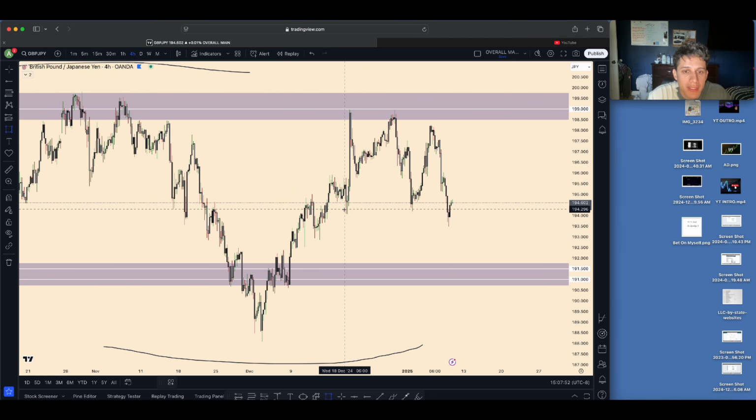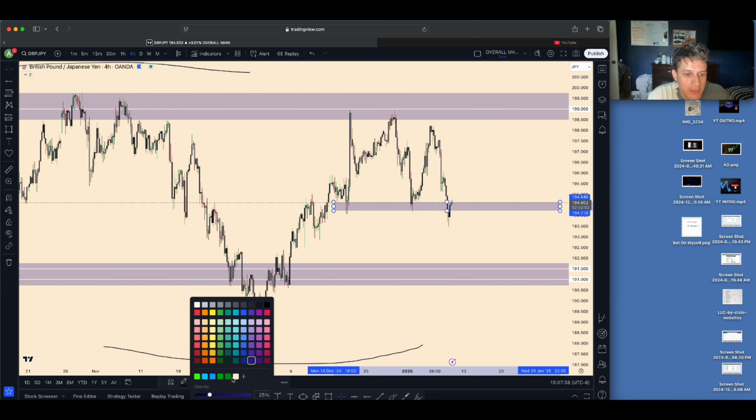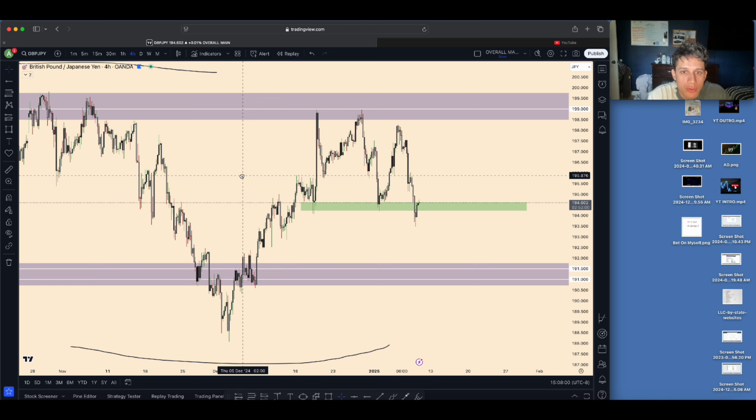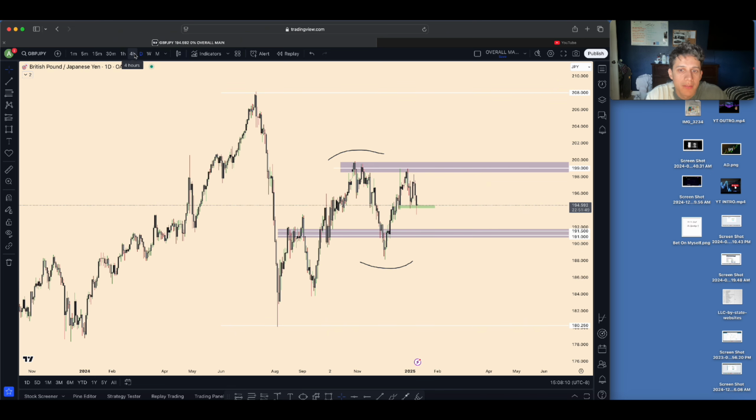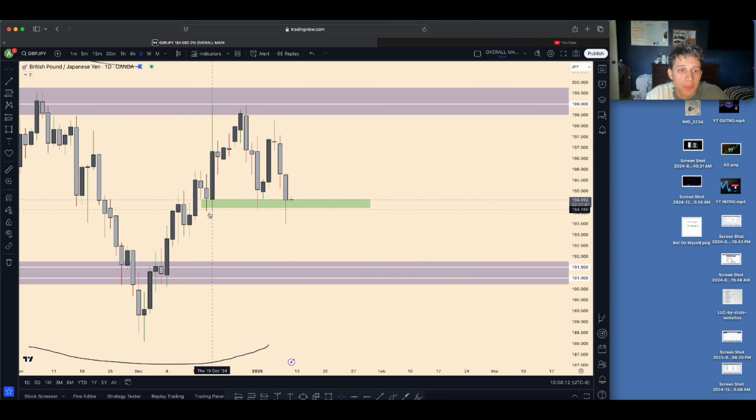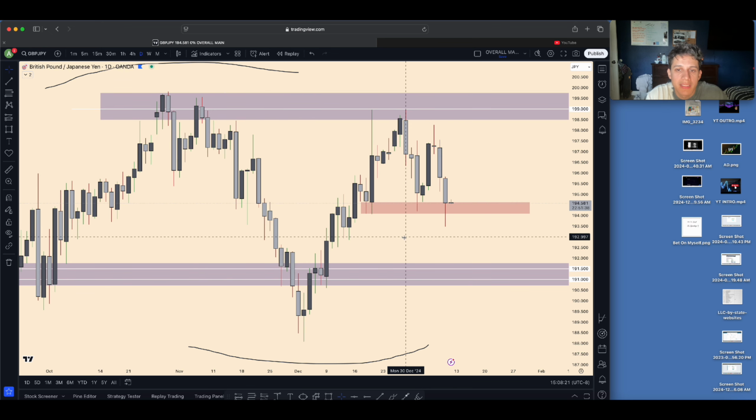So we have our main higher low structure level right in here. This is our main higher low level. So as long as this area holds, we can definitely still see a bullish transition along this support to then get to the upside. Now, let's see. Yeah, that's even a daily level of support. So this is also a daily level of support, as you guys can see here. We'll just mark this off in red since this is a daily level of support.